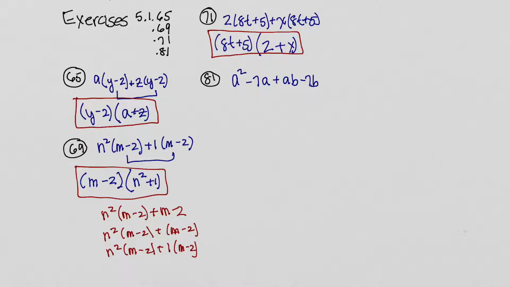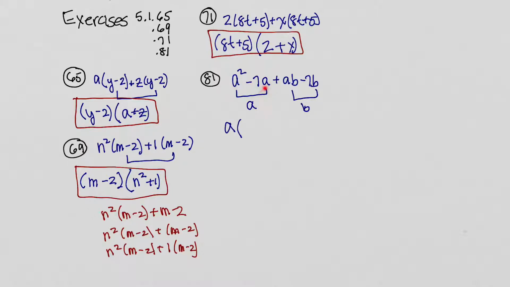So notice that if we group together these first two, I see an a here. There's an a common to those first two. And if I group together the second two, I see that there's a b common to those second two. Now, I'll go just a little bit further here. In this group here, the first term is positive. So really, I'm thinking of a positive a here. In these two terms, the first term in this group is positive. So I'm thinking of a positive b here. So what I'm going to do is take out a positive a here. So let's do that. Take a positive a out of these first two.